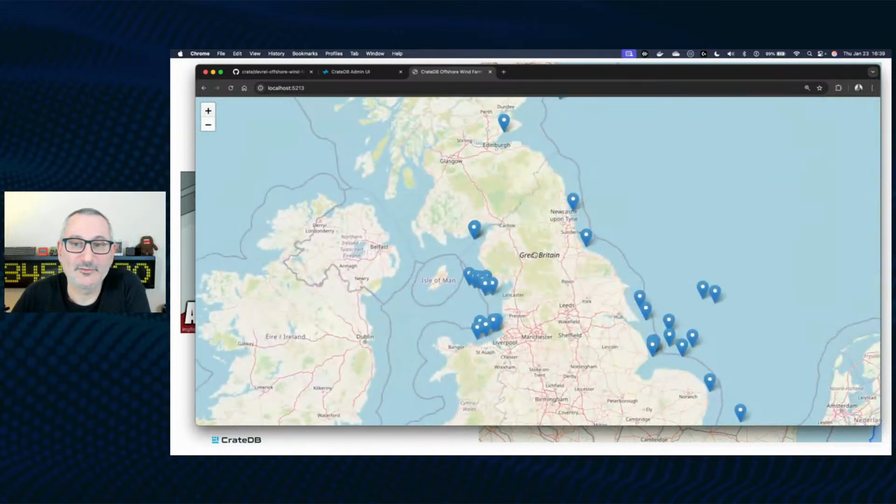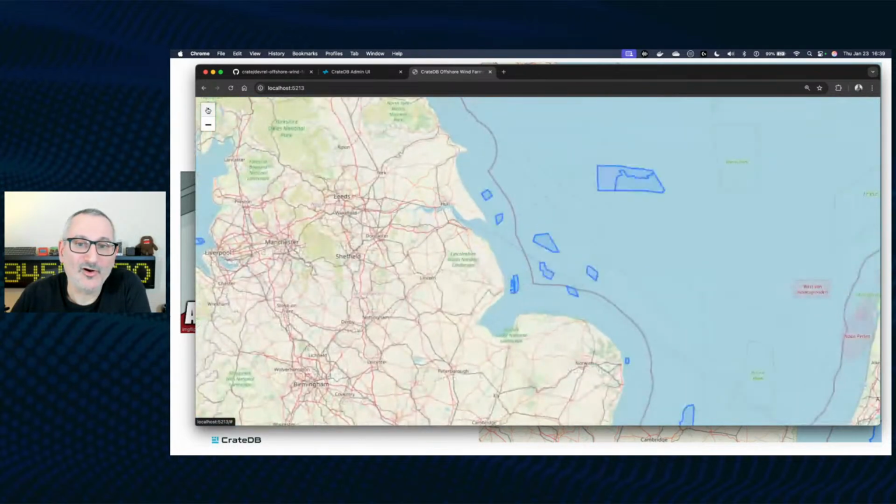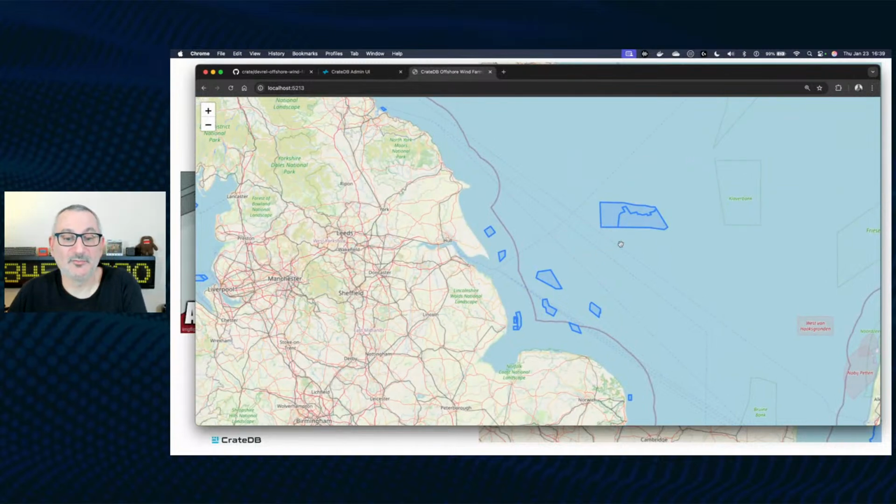But also, as we zoom in, what I've built this to do is switch to more data from CrateDB. We switch out the markers for the polygon shapes on the map. Because they're stored as GeoJSON in the database, they map almost one-to-one to what the maps library in the front end expects. So the code for showing one of these is extremely simple. It's basically take the value you got from the database and add it to the GeoJSON layer on the map, which, if you're familiar with Leaflet maps, is an extremely simple operation.